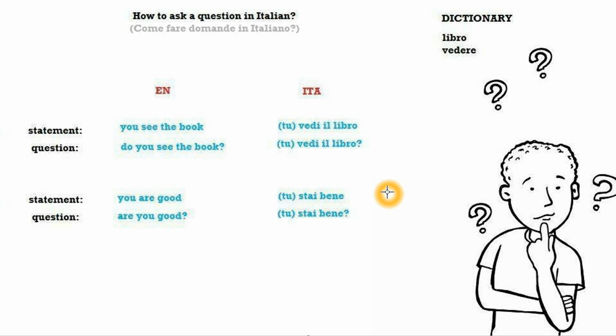It's not much, but it's so important. So make sure you remember it. So now you know how to ask questions in Italian, and you know how to write questions in Italian. Also, sorry, you don't know the conjugations, so this is not very important, but vedere is the infinitive form of the verb to see, which appears in our examples. Therefore, write it down. Put it in your dictionary because it will come up.